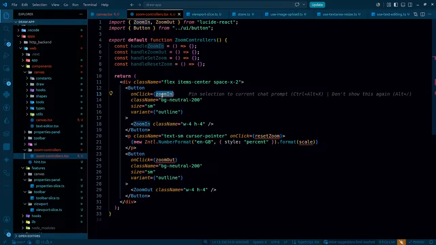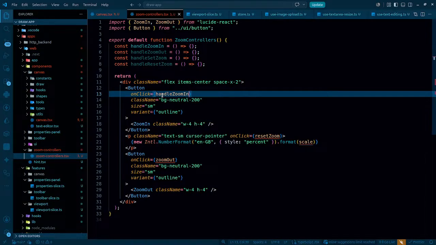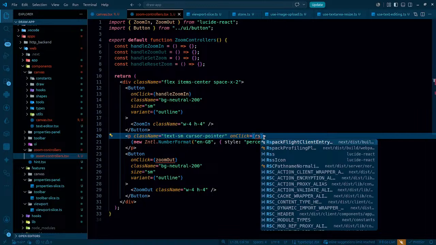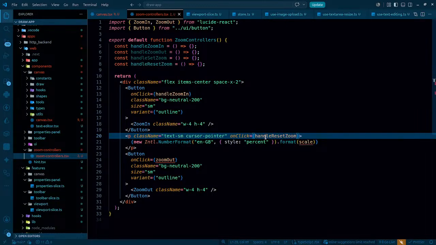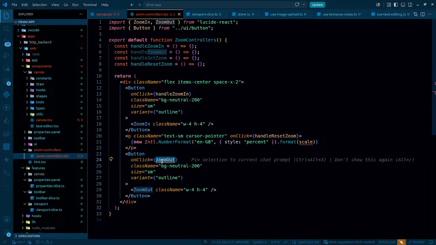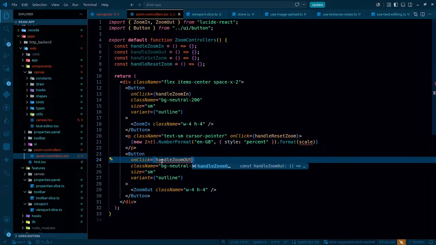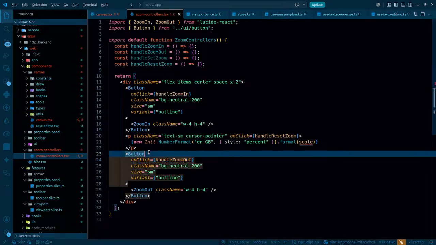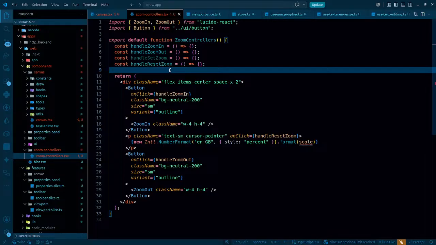So handle zoom in, handle zoom out, handle set zoom and handle reset zoom.